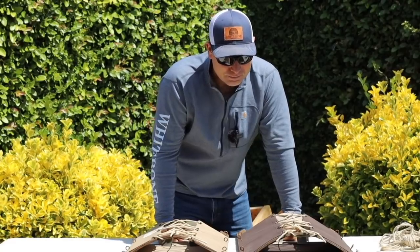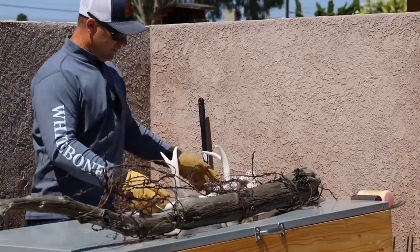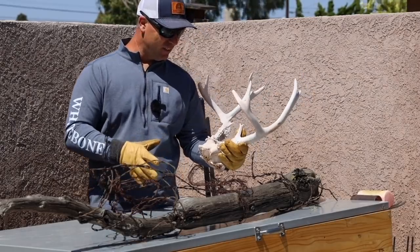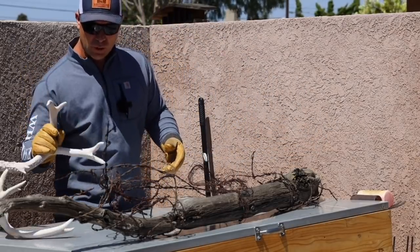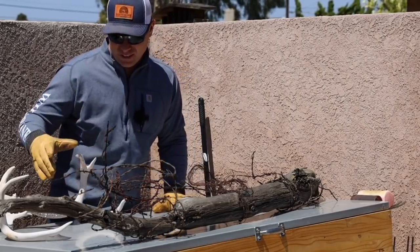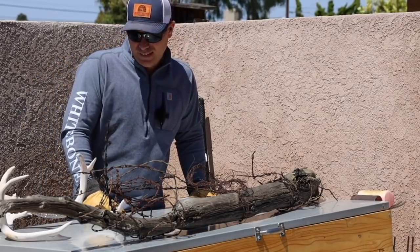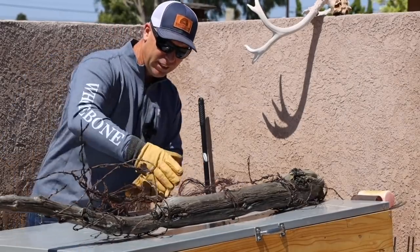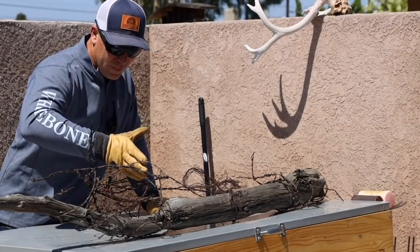What an awesome way to clean up your trophy room and have something unique in there. I love that antique classic look. We've got this old deadhead that I think is just perfect for that pack. I like it because it's not finished — it's chalky, worn, and been chewed. Then this old fence post is just covered in a tangle of wire. What I want to do is cut this down and make it look like this deer died tangled in the wire with a piece of fence post, then put it on that pack. I don't want to cut this with a saw because it's got all the nice gray ends on it, so I'm going to break it — probably drive over it with a vehicle on the curb.